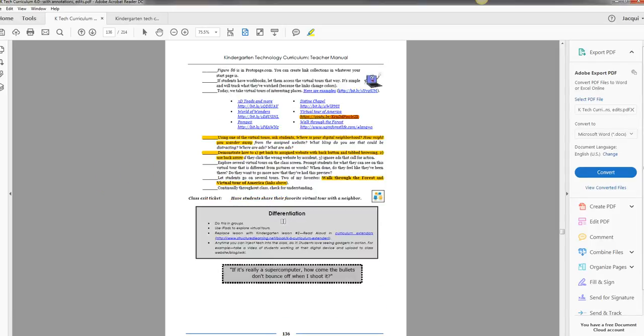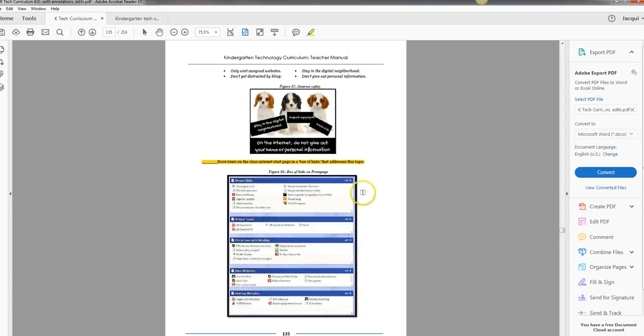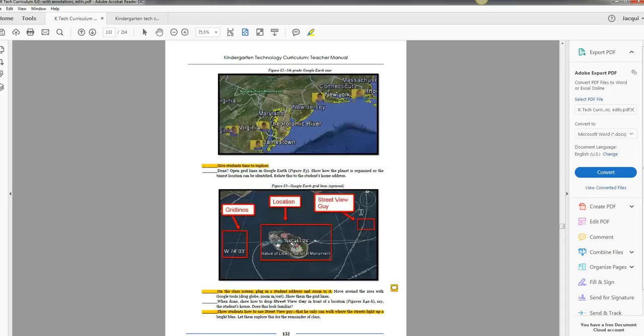If you recall, last week we went on some field trips that you listed for students, virtual tours, and students could go through any number of them that you would have. And as you recall, I have a whole list of them on the Ask a Tech Teacher blog where you can go all over the place with virtual field trips. We won't go into that again. And this kind of tied into introducing them to Google Earth a couple weeks ago.